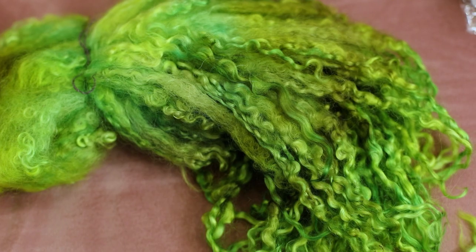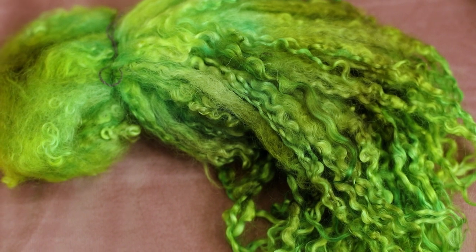Let me grab my acquisitions and we can wrap this episode up with some woolly goodies. The only thing I purchased for myself during this time — I mentioned in my last chat that I ordered some locks from Barn to Yarn, which is an absolute lock heaven. These are mashem locks in colorway Emerald Glass. I plan to use these locks to repurpose the carrots I shared in my tutorial a while ago, and add them to other freshly felted produce to gift to my niece for her little play shop.